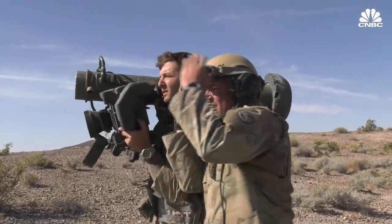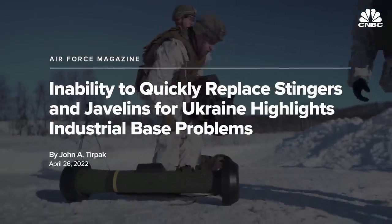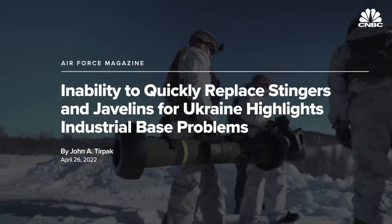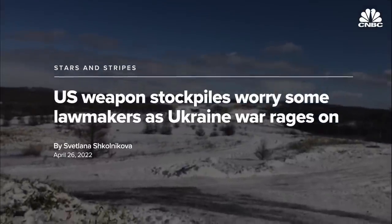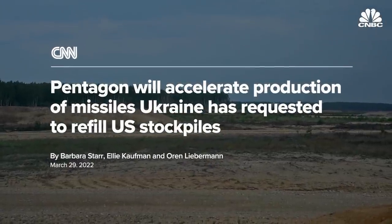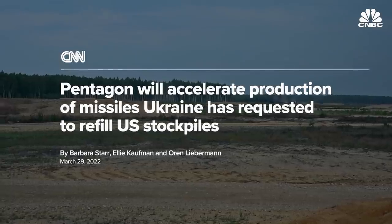The effectiveness of these weapons has shone a light on the processes needed to create them. We don't know where and when the next kinetic war will be, and surging production lines takes time. The U.S. has provided a substantial number of Javelins to Ukraine, and this may be a time to think about how we invest in increasing the inventory of precision-guided weapons and missiles. For every Javelin shipped out, it is one less for training or war. NATO members and the United States will have to turn to the defense industry to resupply their own arsenals. Production lines have been designed for efficient peacetime procurement, and replacing them will require a manufacturing surge that must be carefully managed and may not happen overnight.